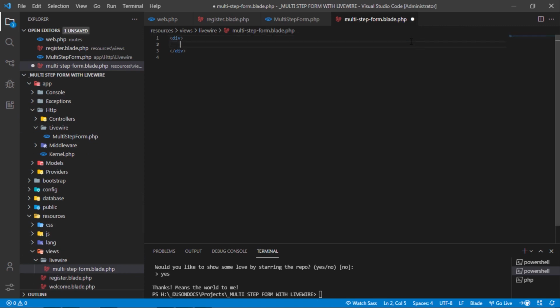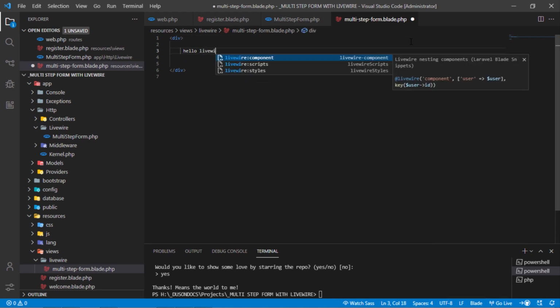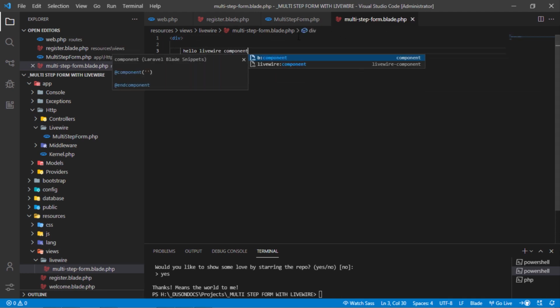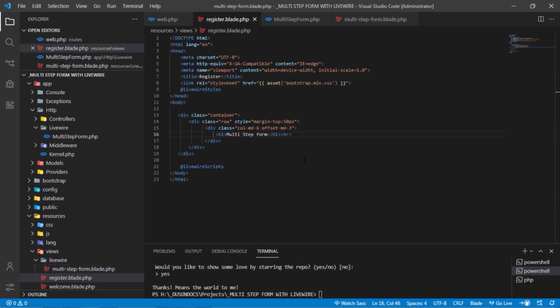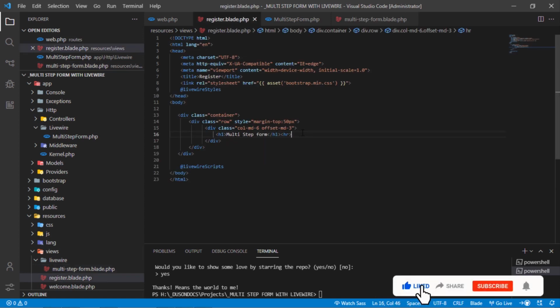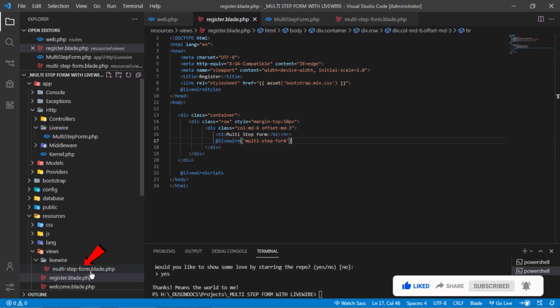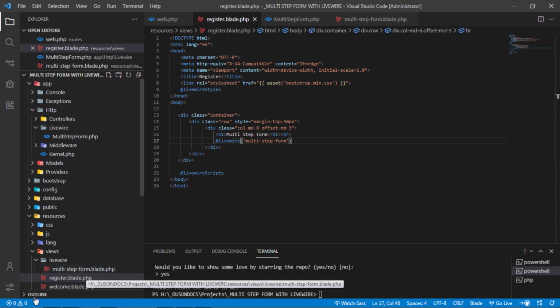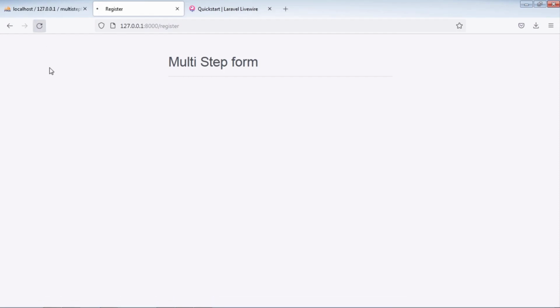Our form will be inside here. Let's add this text for testing. To include the Livewire component in Blade, we can use this Livewire directive. Just make sure that this text is the same as the component name. As you can see, we now have this message from the Livewire component.